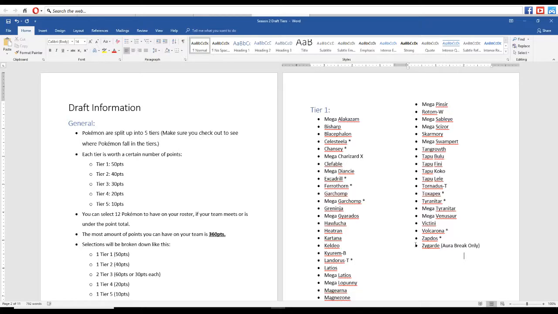Today we're going to the draft section of this series, looking at how draft leagues work and how the tier system works, and we'll get right back in the next video with how to actually draft a team. But for now we're just going to be looking at the tiers, how tiers usually work in a draft league, and how to get an idea of how to draft a team.